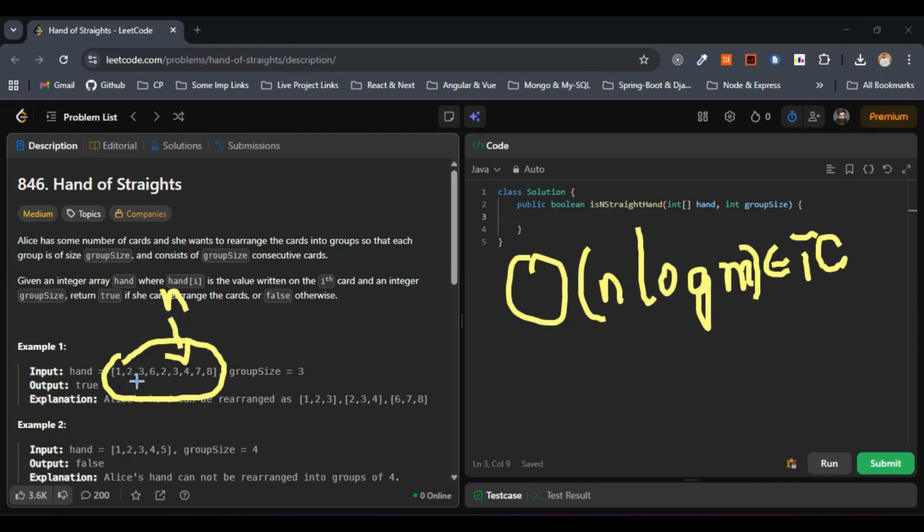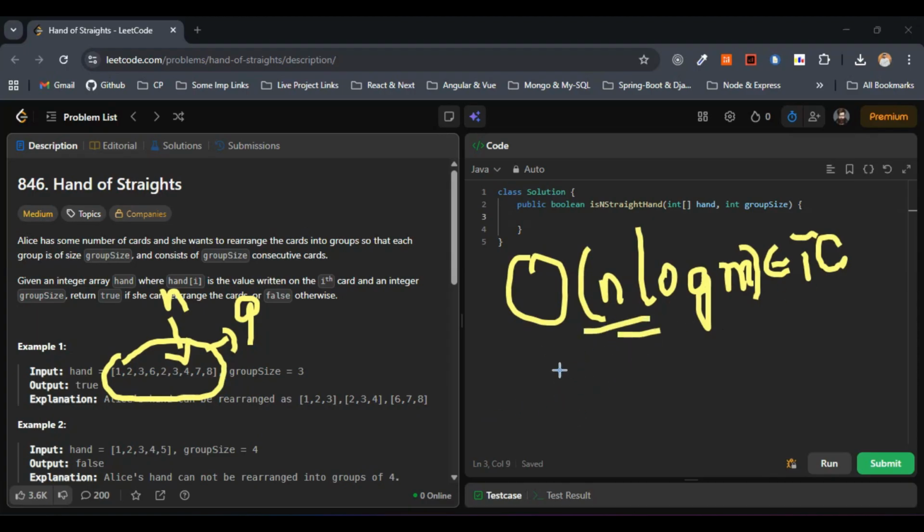For this particular example, it would be 1 2 3 4 5 6 7 8 9 9, right? So here n would be the length of the hand, and m is nothing but the number of distinct card values, because each operation on the tree map is big O of log m. We know that, right? So we are processing each card and counting a constant number of times. So overall time complexity would lead to big O of n log m.